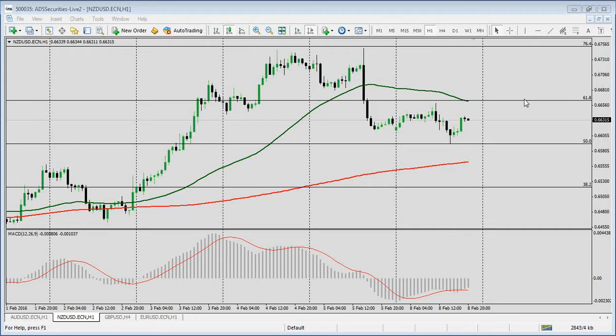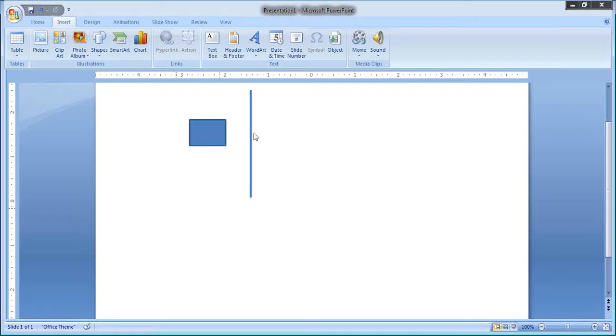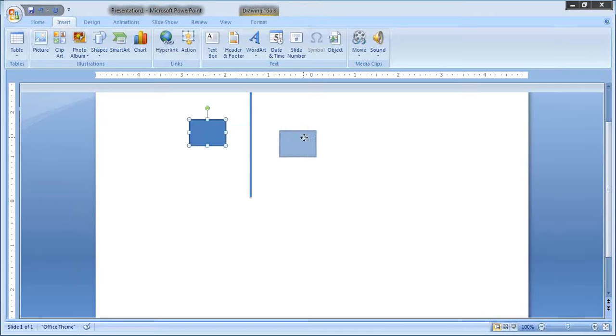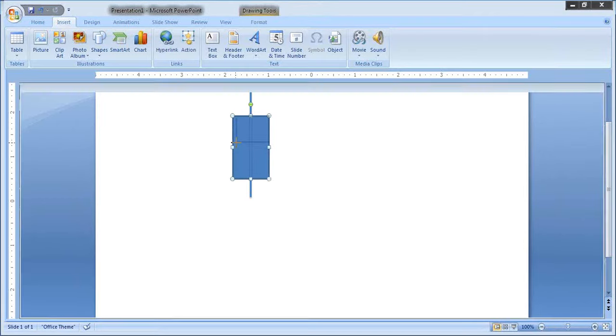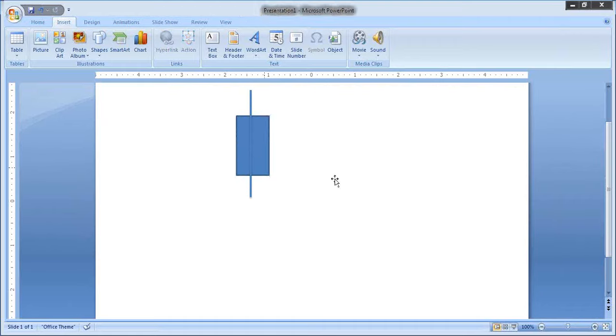In our previous webinar, we discussed candlestick strategy, and we have already given the structure about the candlesticks. Generally, what a candlestick tells us is just like this. We have a candle like this. It is mostly telling us the opening price and closing price. Imagine that this is a bullish candle.